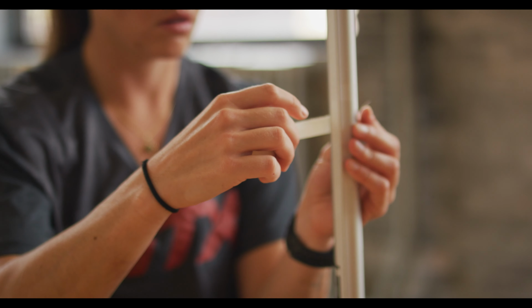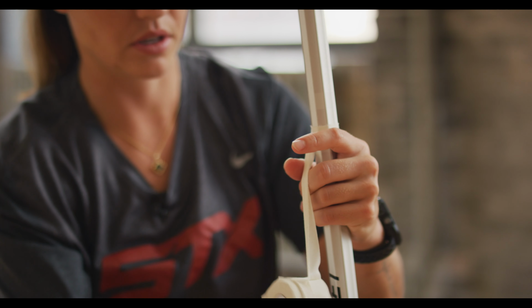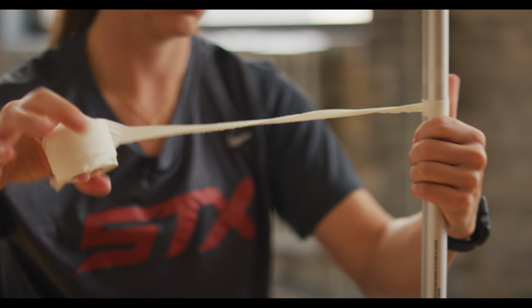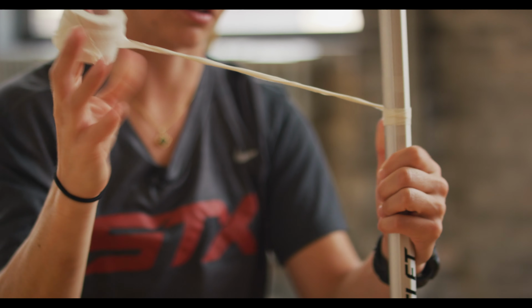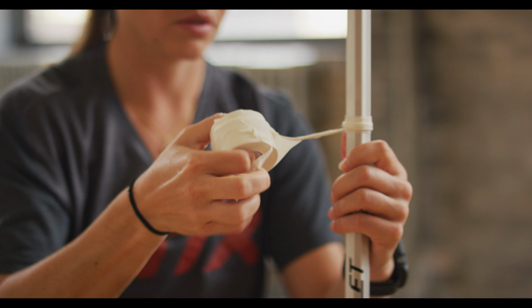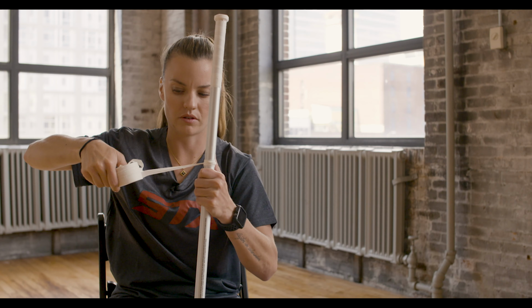So right there. I'm going to go once around, and then I'm gonna get a lot of excess string going on here. And I'm gonna twirl it. And this just kind of creates like a ring going around, so you have a little bit more grip. And then once you get that around, you're just gonna start going straight again so you can cover that ring.